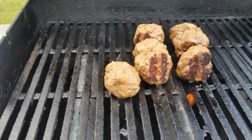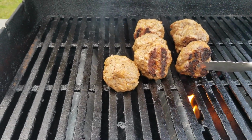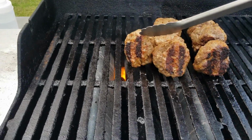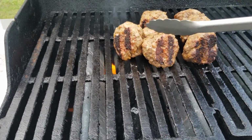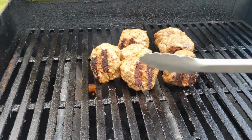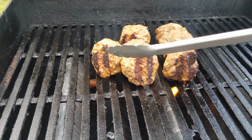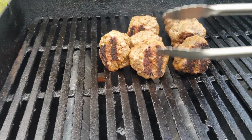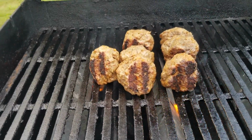All right, so you want to get in here, and this is going to be your first move. Your first couple of turns, you want to be gentle with them. You see the lines on them already. If you were to leave them on there, this one side would just be black, but it's still very raw and very soft. So when you take your tongs or whatever you use, just flip them gently. Your first couple of flips are going to be gentle.